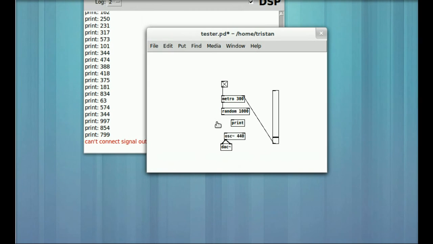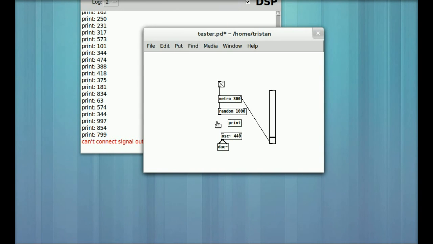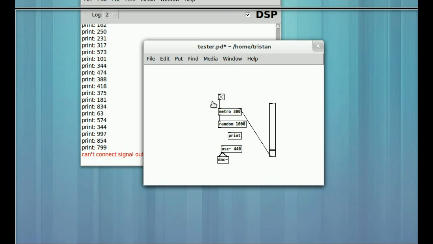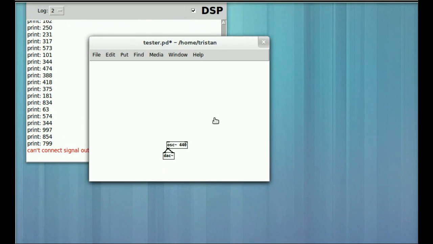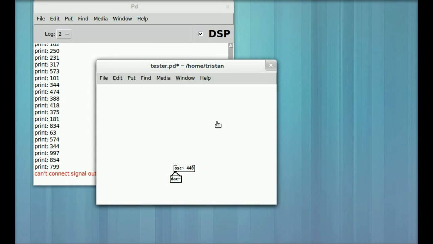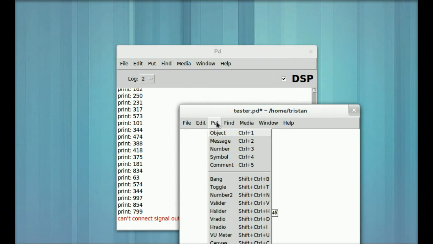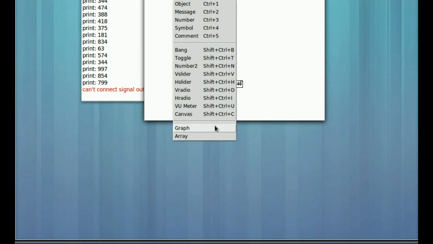So let's take this patch a step further. Let's add a compositional element. Let's make it so that we can actually sort of program a melody into it or something like that. So to do that, I'm going to wipe this away and introduce a new thing, a data type called an array.